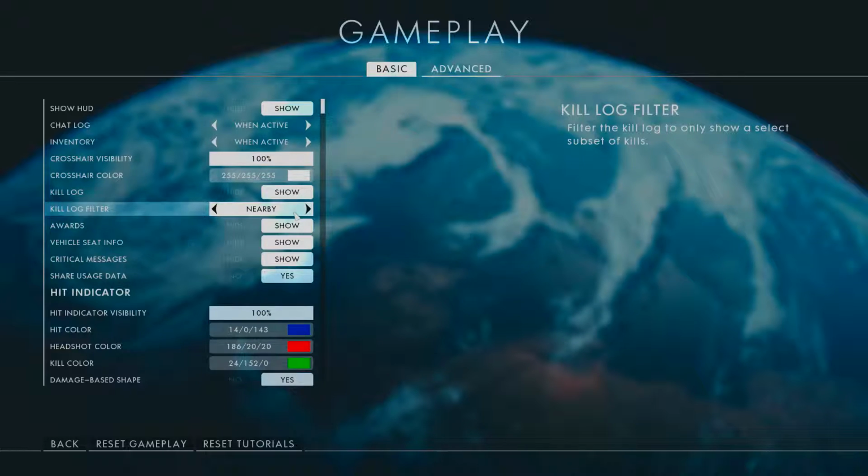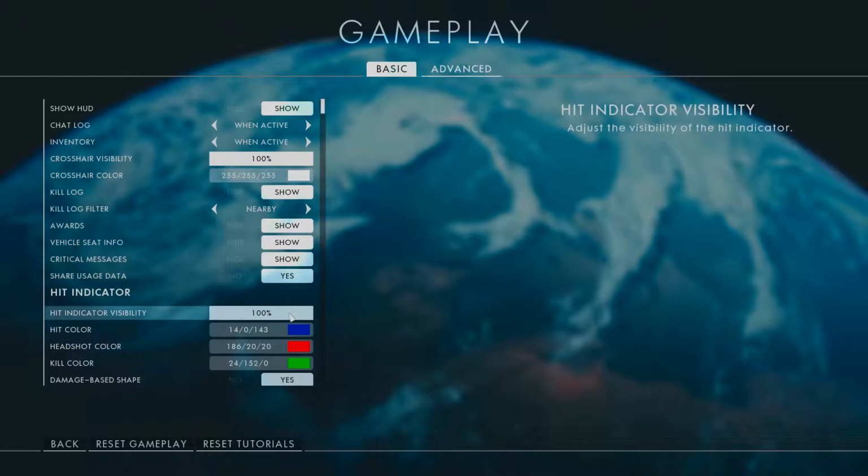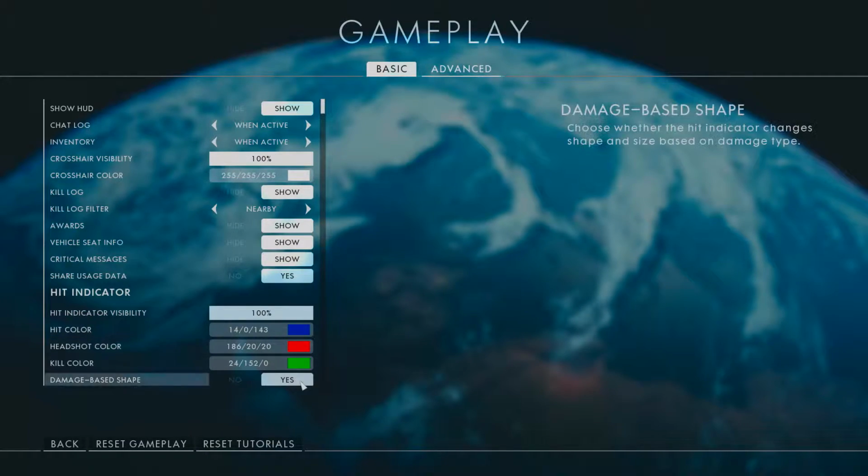The next critical setting will be the colors of your hit indicators. I highly suggest making it so that every hit indicator is a different color, so that when you are firing at someone you can tell if you hit them in the head or if you hit them in a non-crucial spot. Make sure as well that your hit indicator visibility is on 100% and that the damage based shape is on yes, so that you can tell the damage you did from the color, but also the size and shape of the marker itself.